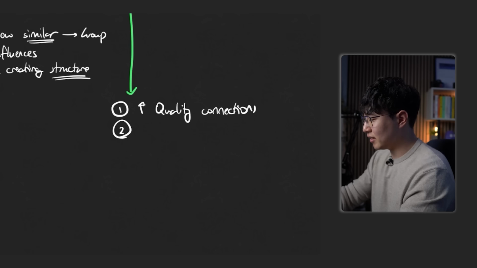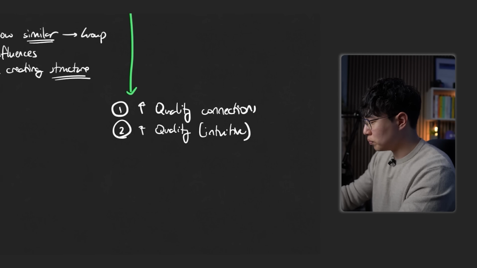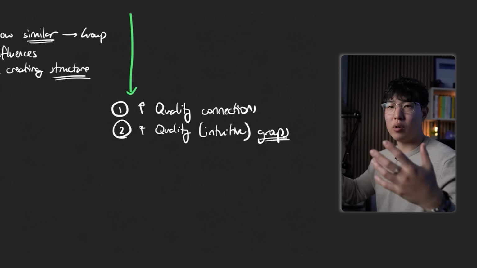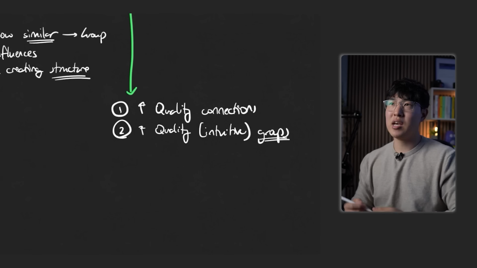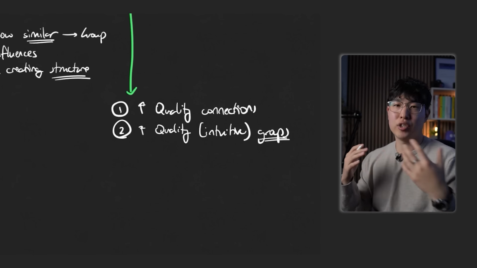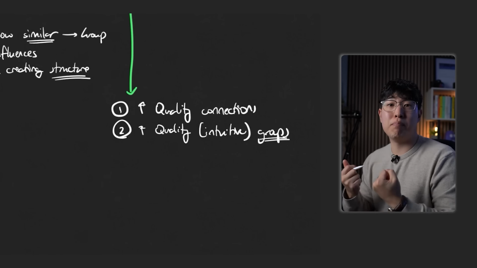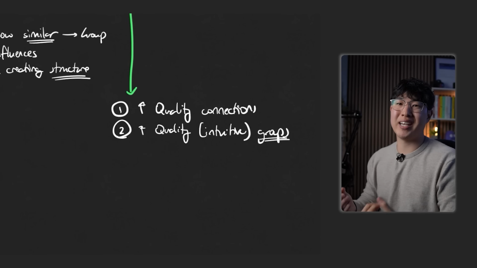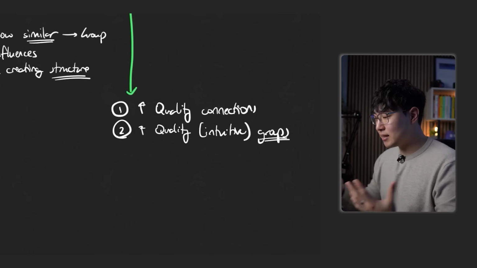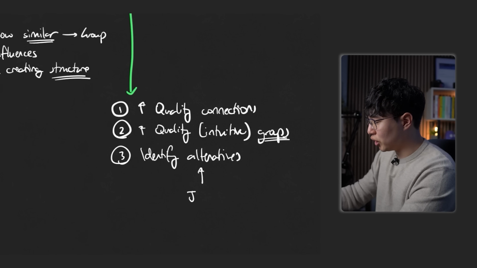We're also increasing the quality, and when I say quality, I'm talking about how intuitive the groups that we're forming are. Yeah, sure, we can connect this group to this group. We can connect these ideas to these other ideas. We can group these things together, sure. But which way of grouping is actually the best for us? Which makes the most sense, which is the most intuitive, which feels like it's gonna be stickier in our memory? Which means, number 3, we have to spend time to identify alternatives and then make an actual judgment on which one is the best.